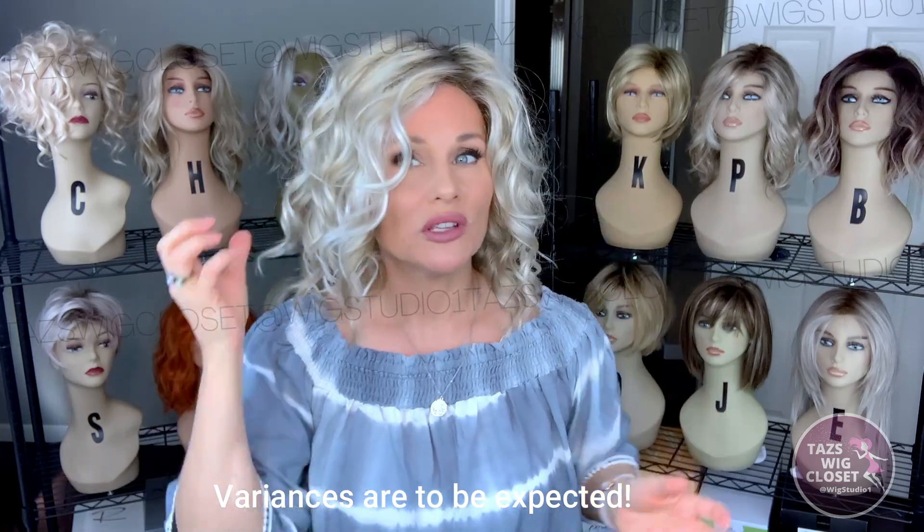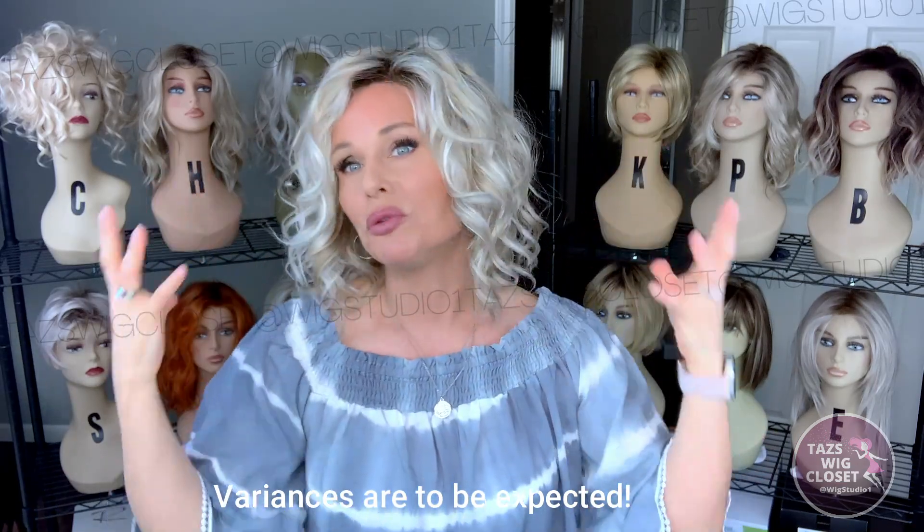One way Julianne is more manageable than some other curly styles is that the curl really doesn't start until about three or four inches out from the scalp. That's nice because when curl goes almost all the way up to the scalp it's a little more ornery and harder to work with when creating parts. This particular Julianne has no palpable permatease — you're not finding those extra little spriggy hairs sewn in at the base of the cap. What they can do on a hand-tied style is scallop or rough up the root of each fiber, giving a little extra volume without adding additional fiber. The actual density on this style is medium to light — I've had some Julianne's that were full of hair and very poofy.